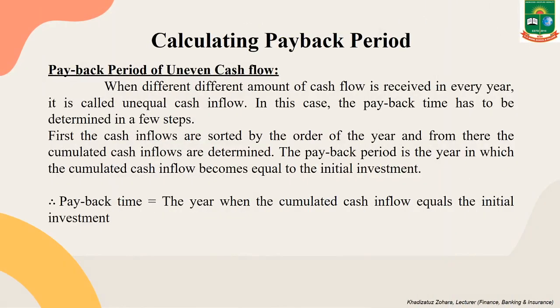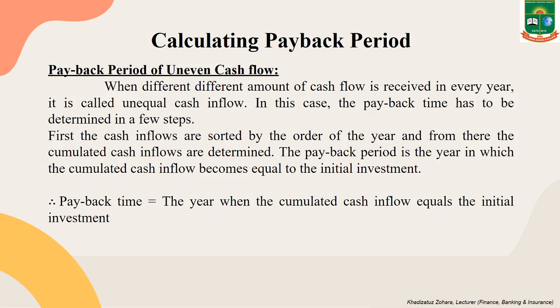Now, if cash flows are not equal in every year, then what will happen? When a different amount of cash flow is received every year, it is called unequal cash inflow or uneven cash flow. In this case, payback period has to be determined in a few steps. By following some steps, we are going to see it.